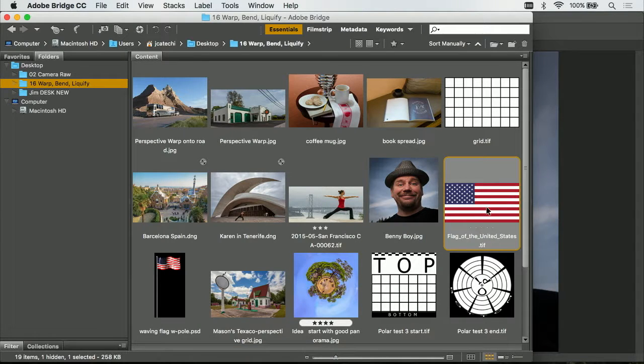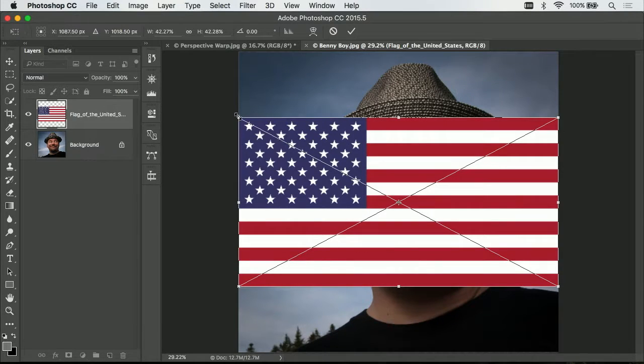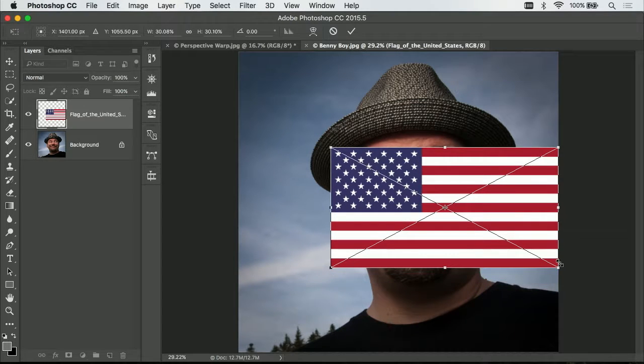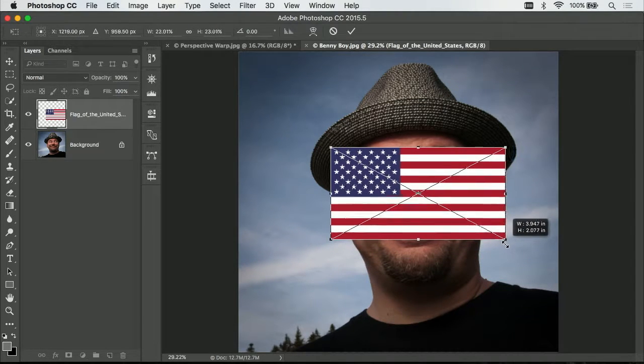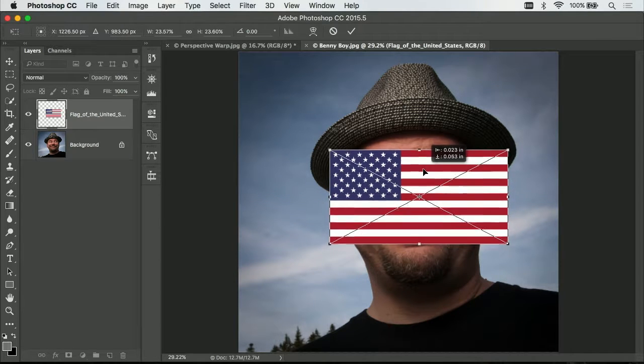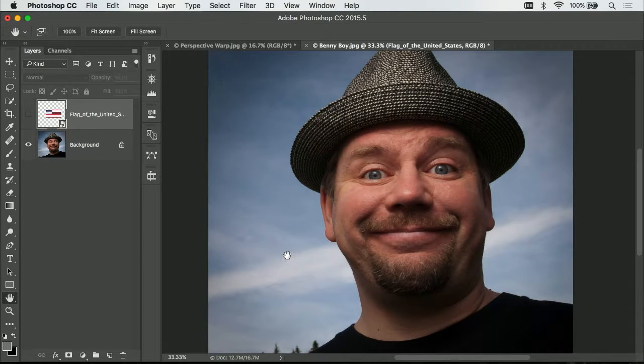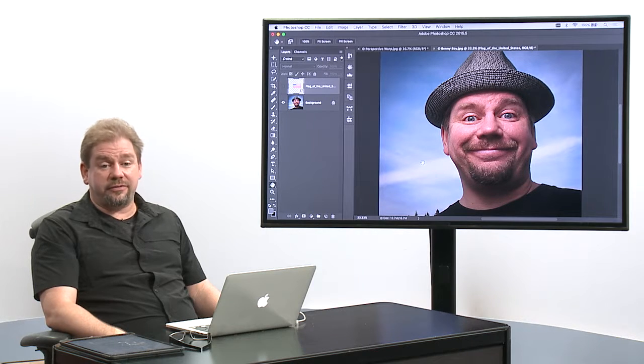Just grab that flag, I'll drag it over. We'll make it so maybe my eye's got the blue part of the flag on it. Okay, I want my eye showing through the one part of the flag. Okay, so we got that just right. Now, this is what will be interesting. You know how we had to have that grayscale image that described what's close to us, what's far away? I'm just going to use a copy of my face. It's not going to be accurate, but it'll be close enough to fool your eyes.